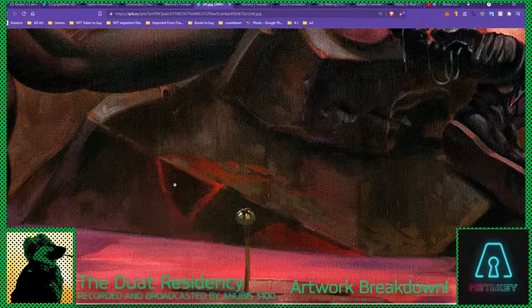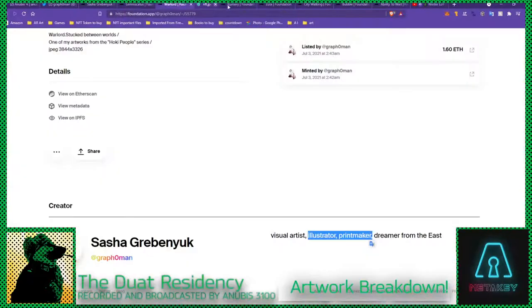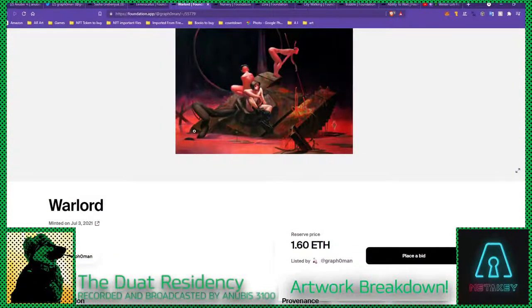It's as if it's rust or something, right? But from a distance, it just feels like, what is it? Is the tank bleeding? Well, the tank isn't bleeding, it's just the rust and the effects of the water around it and the setting that it's in. So again, it's really great. It really is. I applaud Sasha for their skill. Insane skill.